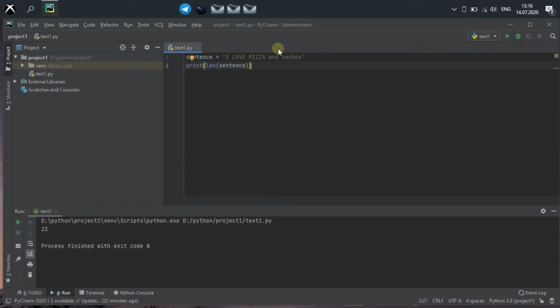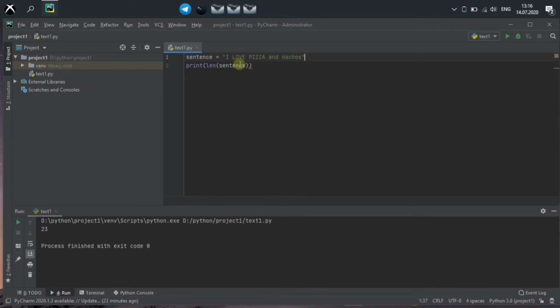Run that. 23. As you see, it also counts spaces in our sentence. So let's count that. 1 2 3 4 5 6 7 8 9 10 11 12 13 14 15 16 17 18 19 20 21 22 23. So 23 characters in our sentence.